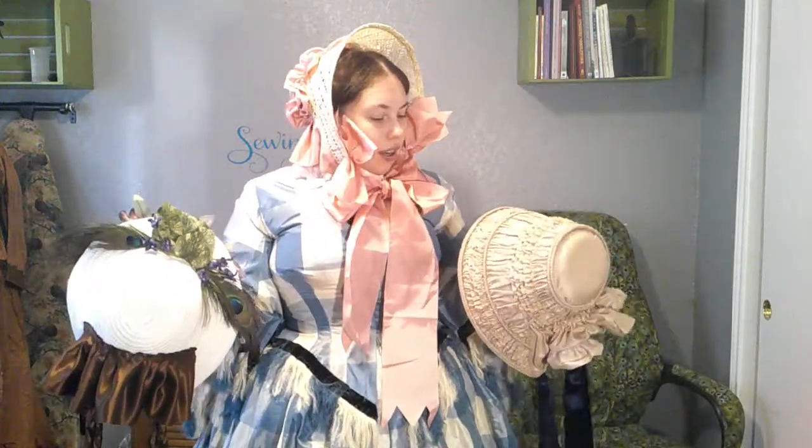Love, love, love that silk ribbon. It's gorgeous. It looks so nice. This one isn't silk, and you can tell. I mean, most people can't tell, but I can feel the difference between them. Even though these are satins and this is a taffeta too, that kind of helps. But I can tell that it's not a real silk when I'm sewing through it. So, unfortunately, it's just really hard to find silk ribbon. So I'm very fortunate to have a very sweet friend who would give me some of her silk ribbon.